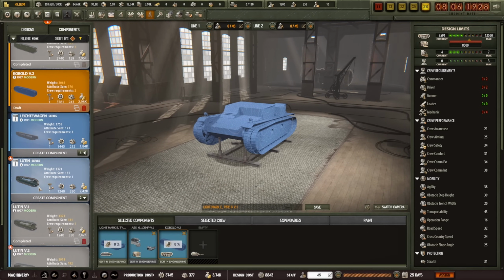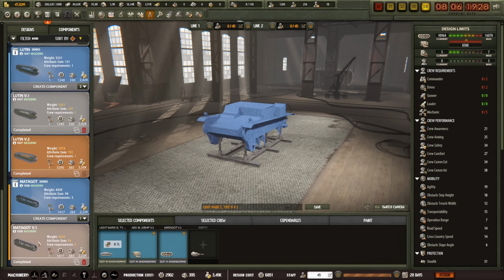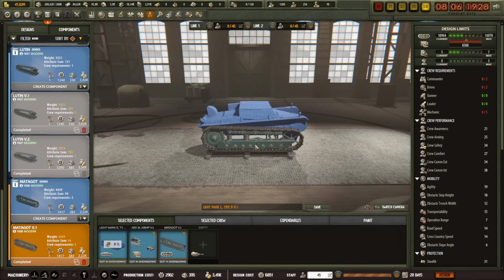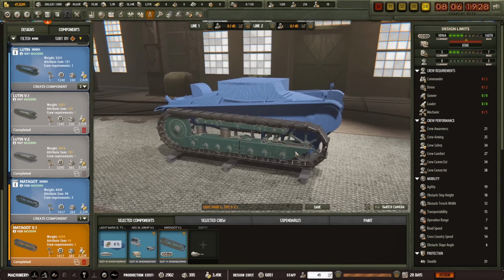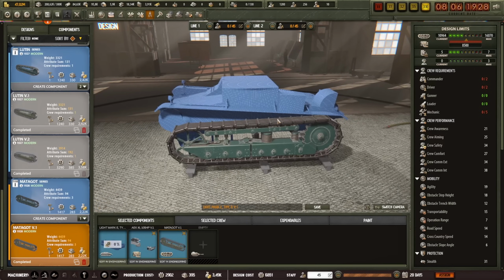We also have the Luton tracks. These are a little too heavy. They are too heavy without offering any more design limits, so that's not it. We also have the Matagot tracks, which I'm not even sure which tanks they were designed for, but they look absolutely out of place on this chassis. I mean, not that that's ever stopped me before.